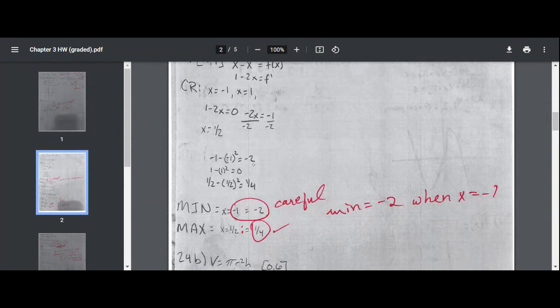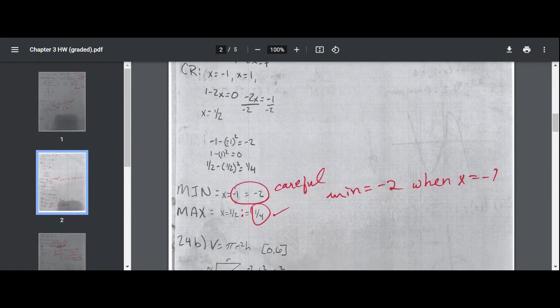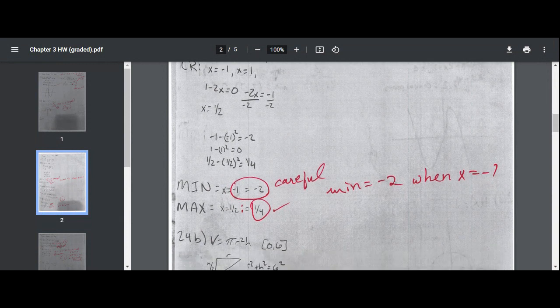Yeah, kind of same deal here. So where it occurs is at -1, and what it is, when you plug it in, you get -2 for the absolute minimum height. When I was watching the videos for 3.2, I remember you saying something about how it's kind of tricky how you word it. So -2 is the value, but it occurs at x equals 0.